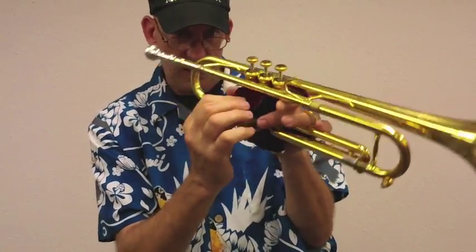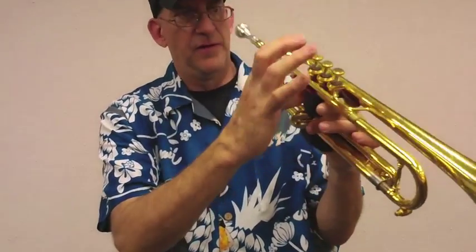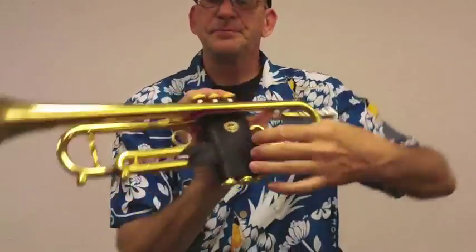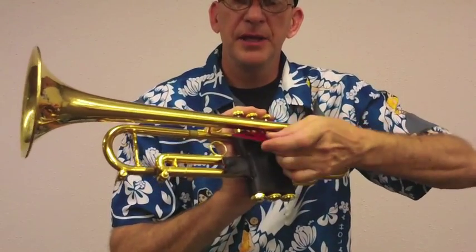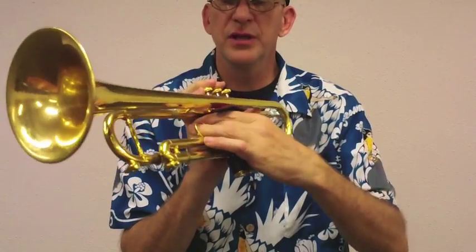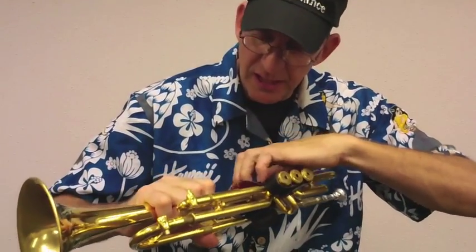The reason I say that is this came with this extra flap here that covers where I set my thumb. My thumb goes in here and it helps cover that section that can get worn on your lead pipe. It's also got this flap here so that when you grab the horn, your fingers go on the leather and protect it from wearing the bell section.